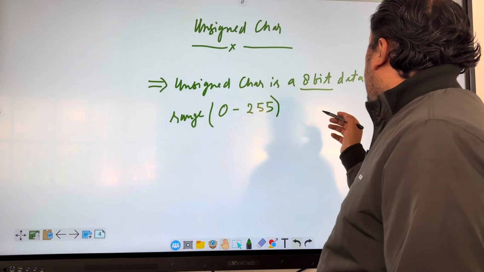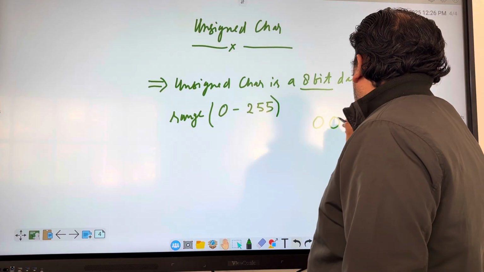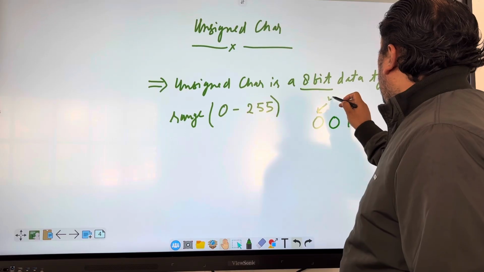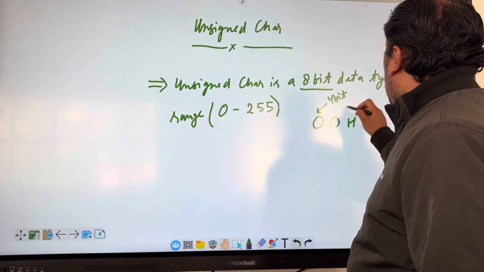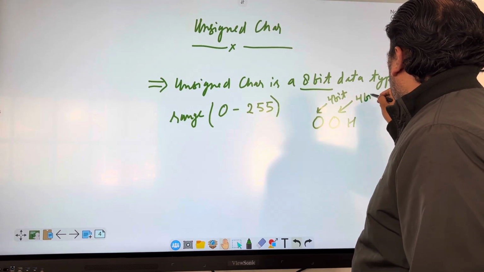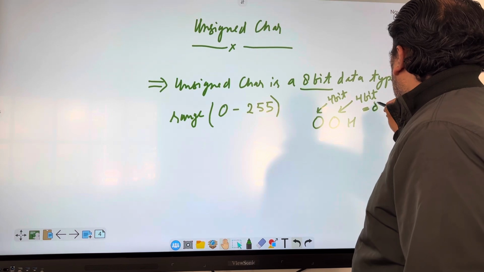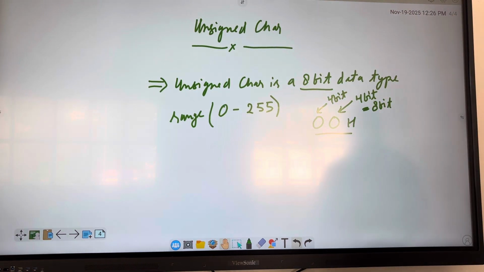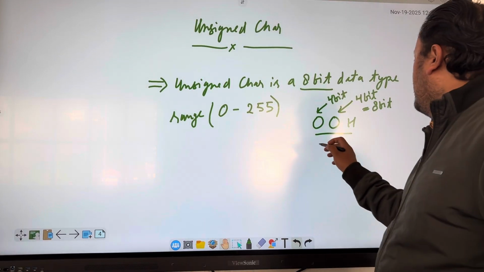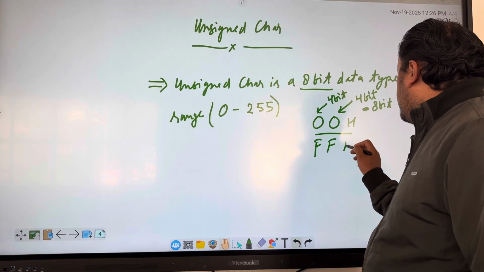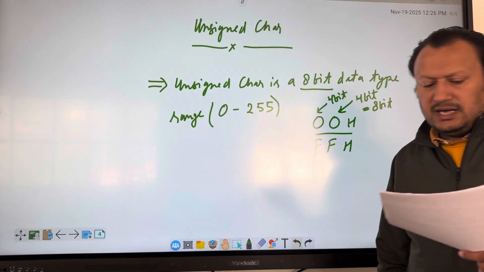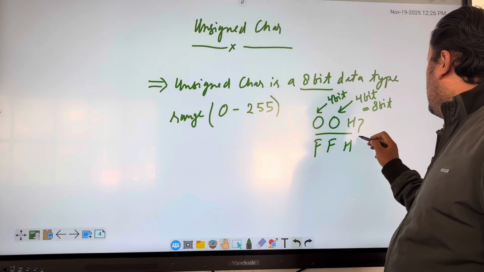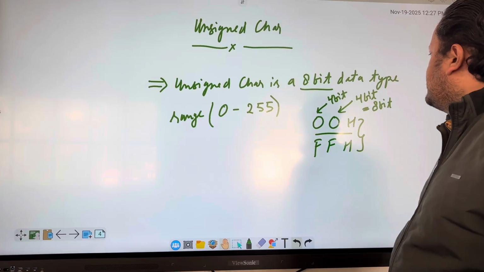If we talk about hexadecimal, 00H is an 8-bit number, because 4 bits of binary are used for each hex digit. So the range in hexadecimal starts from 00H and goes till FFH. For unsigned character, the range in hexadecimal is 00H till FFH.